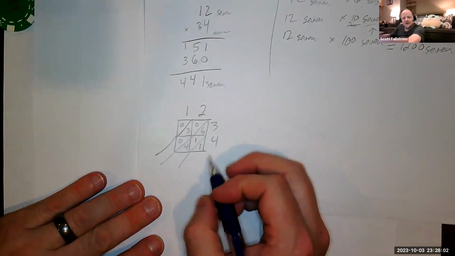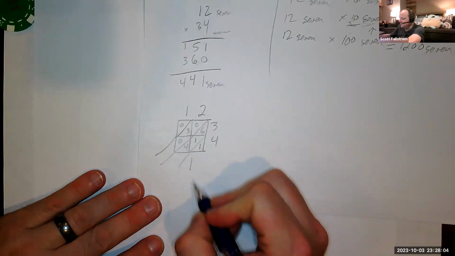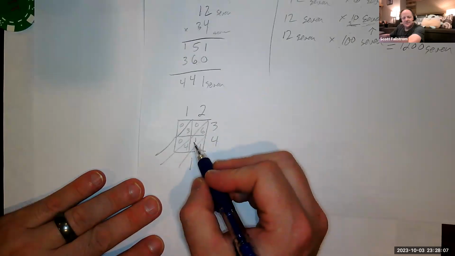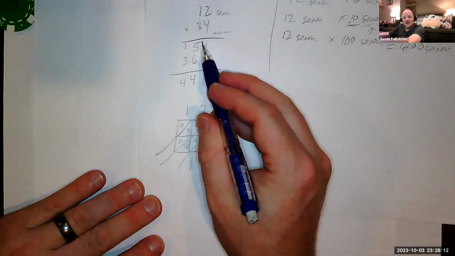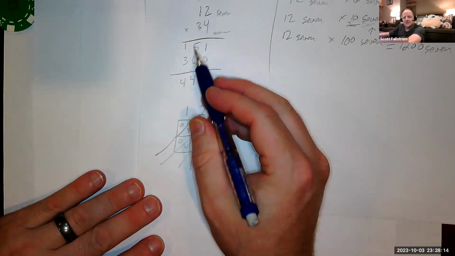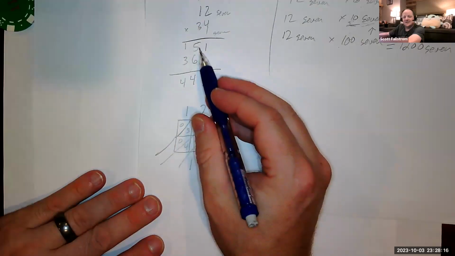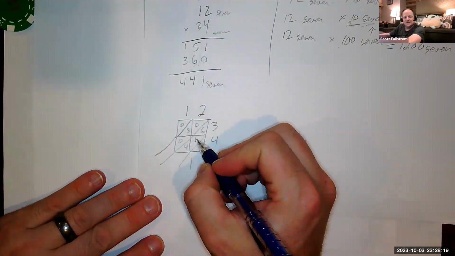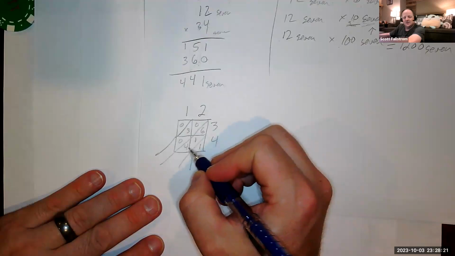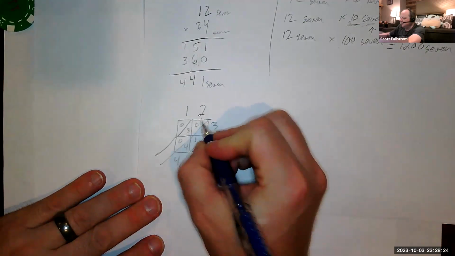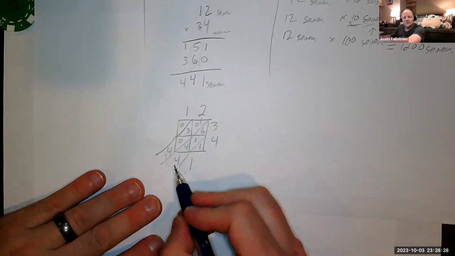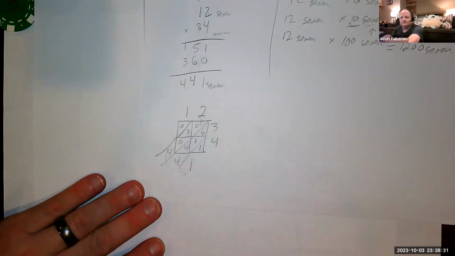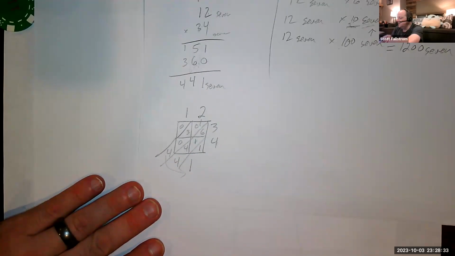So as I look down the diagonals, I would have a 1 here. Next up, I'd have a 6 plus a 4 plus a 1. Notice that's 6 plus 5. That's exactly what I had in the base 7 place. So 6 plus 1 is 7. That's a whole group of 7. That leaves me 4 remaining. So I have one more group of 7, and 3 plus 0 plus 1 gives me 4. So I end up with the same answer, 4, 4, 1, base 7. All right. So that's kind of how we do multiplication.